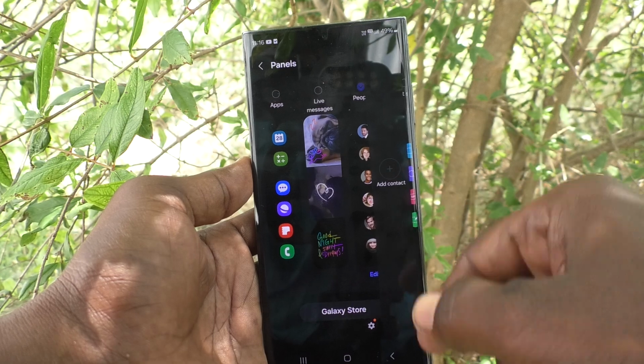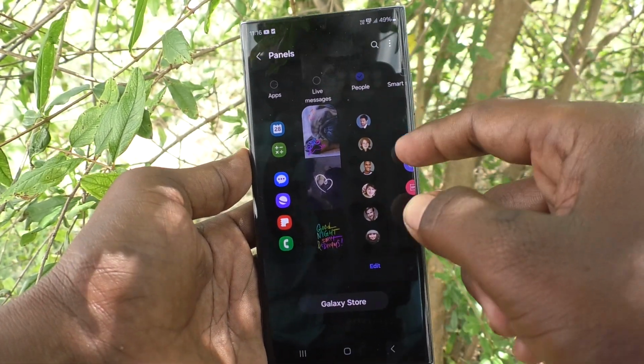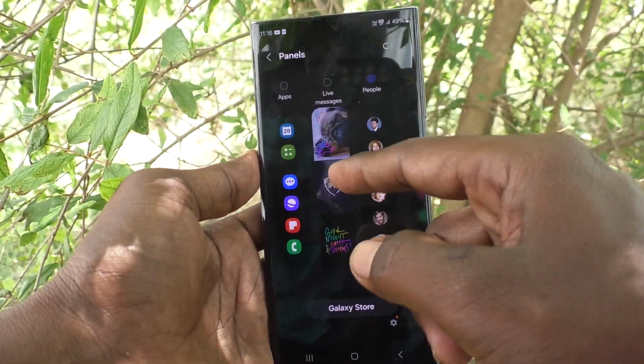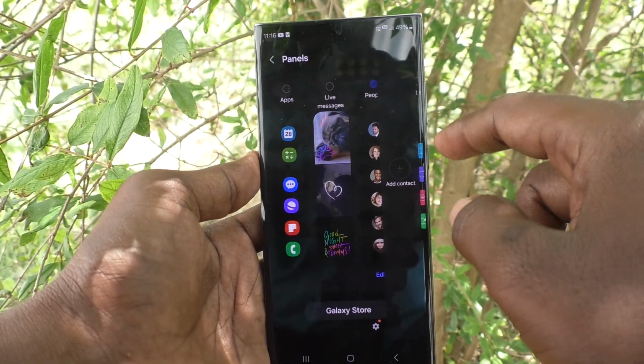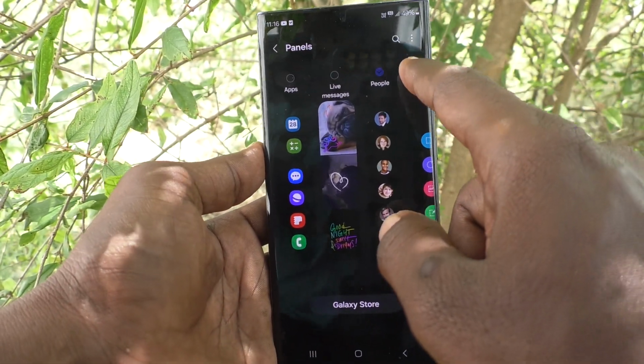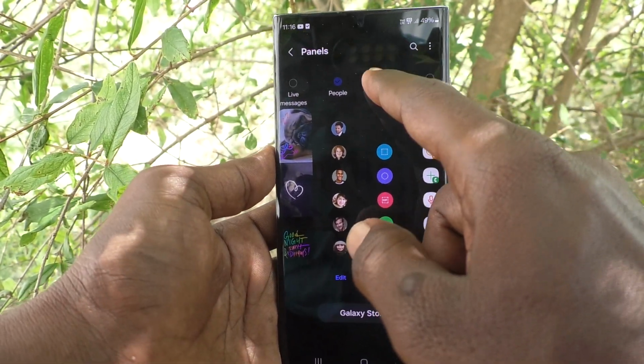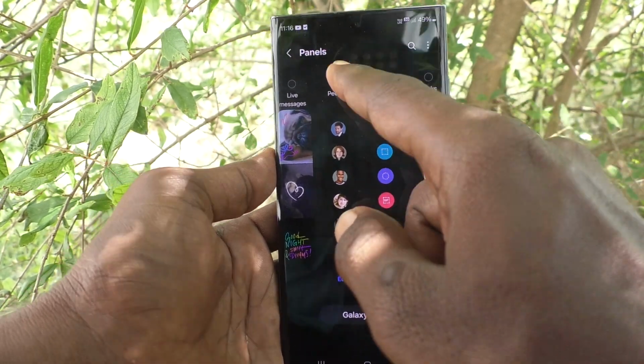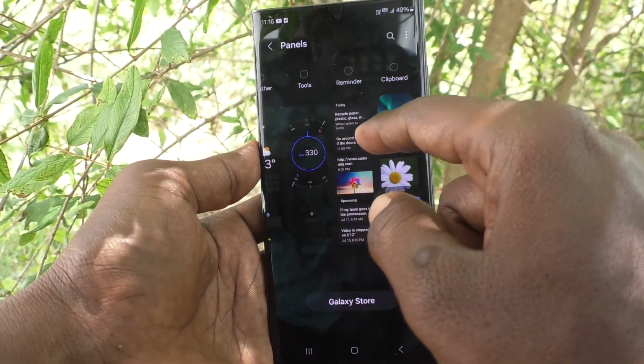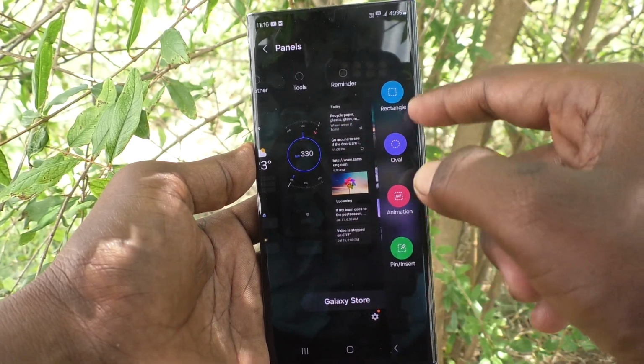Okay, you go to add contacts here. Okay, if you add many contacts, then they will be showing here. Okay, as of now I have added no contact. Okay, so it shows nothing from the contact. Then smart select, that will be available here.